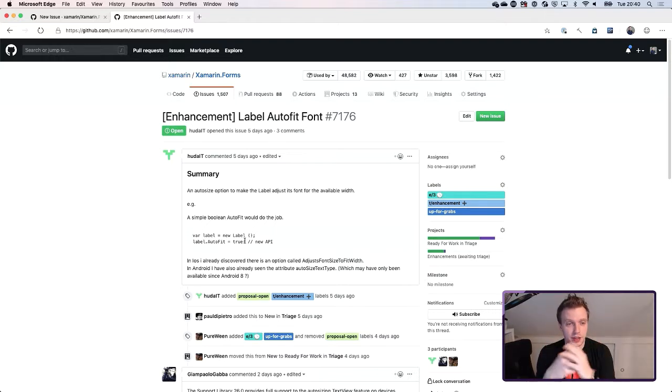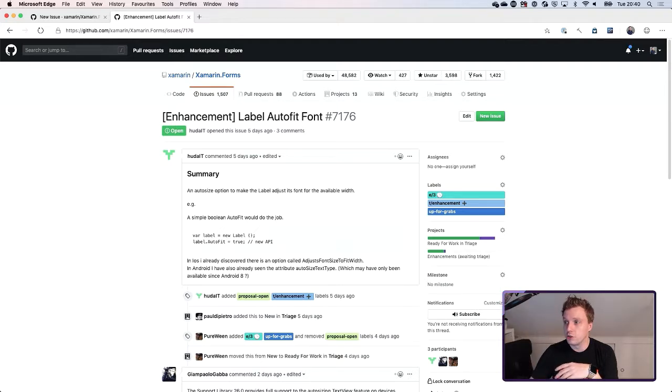This is something that is supported on both iOS and Android, I know that for sure. Hopefully UWP as well. So basically what these kinds of features do is just enable you to reach out to an API that is not available yet through Forms.